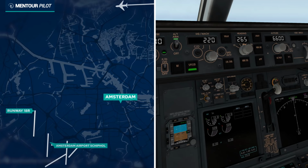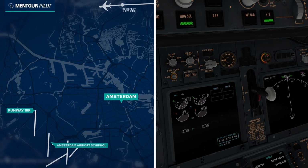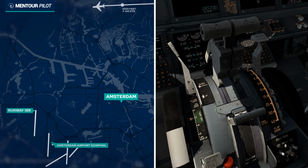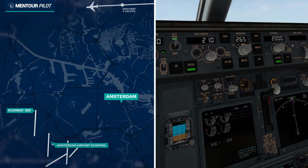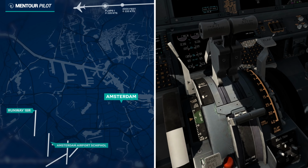The aircraft is now being cleared to descend down to 2,000 feet and turn onto a heading of 265 degrees, which is kind of an initial base leg to intercept the ILS for runway 18 right. When the aircraft reaches 2,000 feet, the first officer calls for flaps 1 and reduces the speed back to 195 knots. Now, during this time, the auto-throttle is working perfectly. As the speed is being reduced on the mode control panel, the auto-throttle just brings the thrust back until the speed has been established and then comes back up again like a good boy, the way it's supposed to be working.